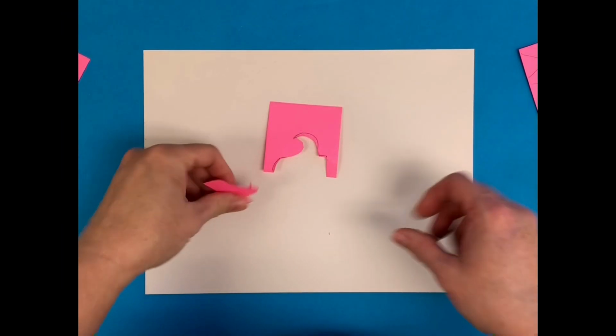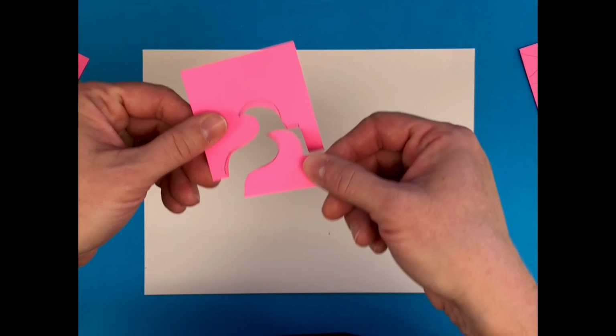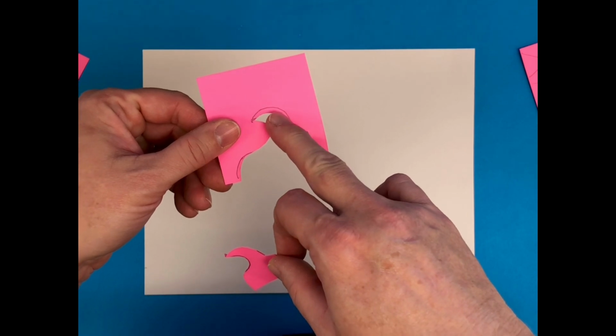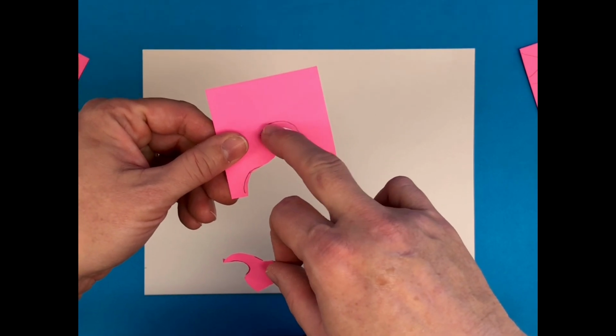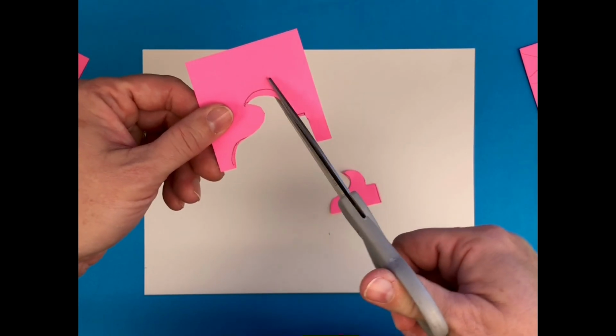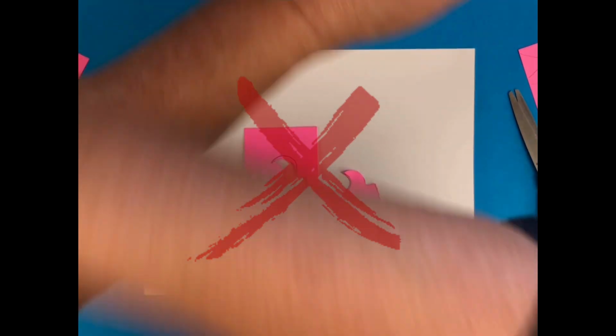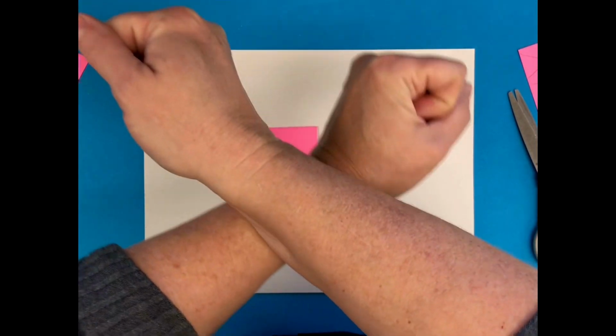Let me just stop for a moment and say something about how I've cut it out. So I've cut out this shape, but oh no, I didn't cut out this little part right here. Maybe I should just go ahead and cut that out so it's the way it's supposed to be. No, do not do that. That is what you should not do.